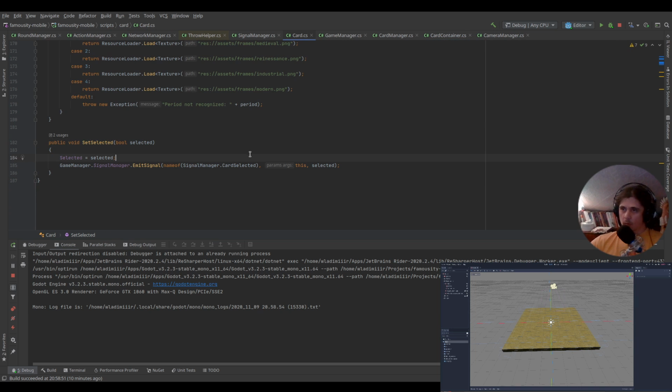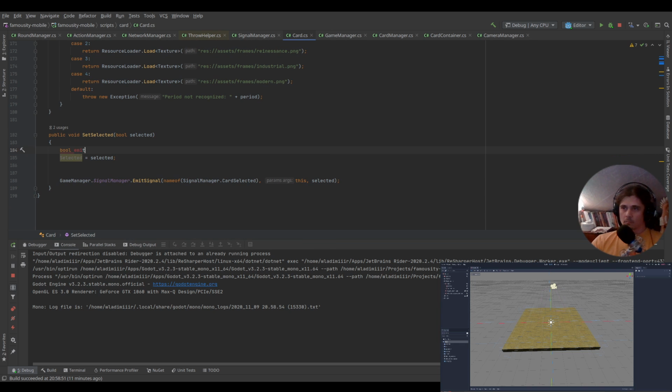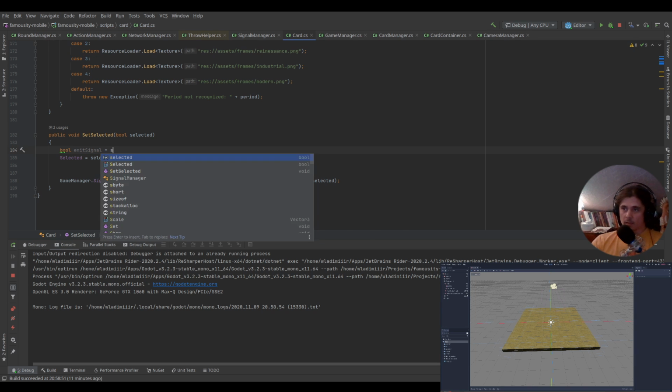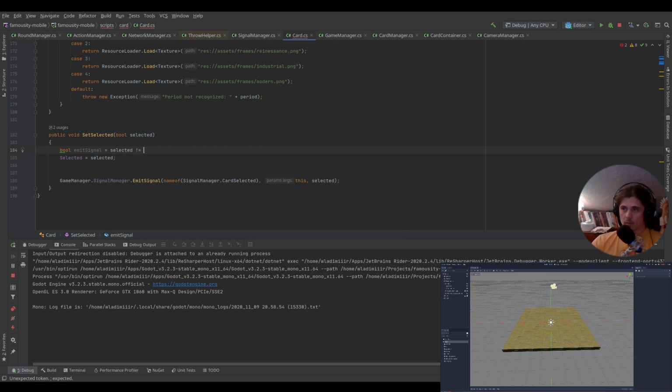And one more thing I want to do here, I want to find out if I need to emit the signal. We will only emit the signal when the selection changes, so this will need to be different from the newly selected.